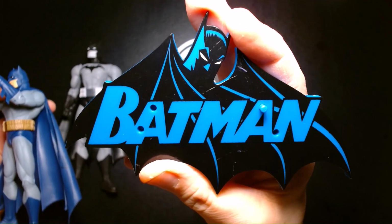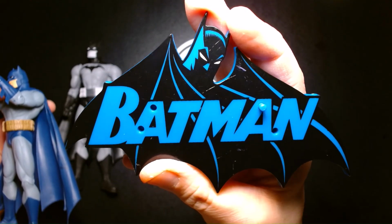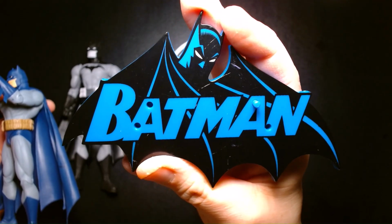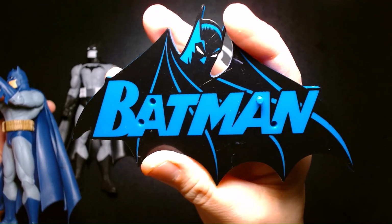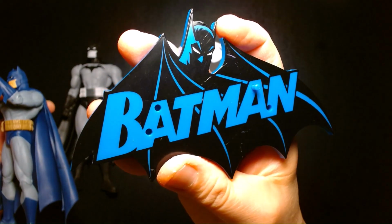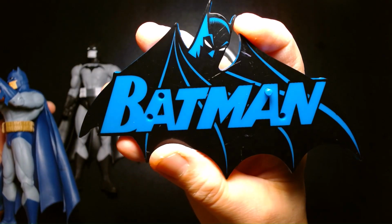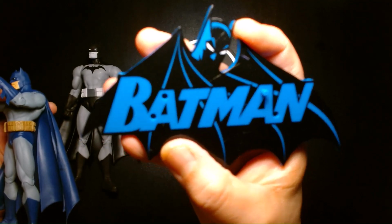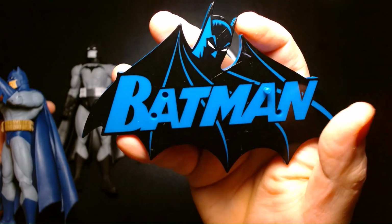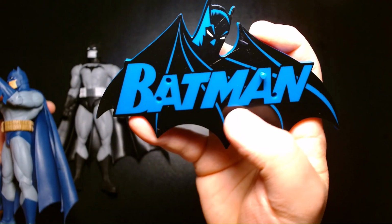I think it looks great. From a graphic design point of view, I think it's perfect. It frames the lettering perfectly. It presents Batman in a very comic book style illustration. And the contrast of positive space and negative space is just perfect. It's such a really, really well thought out logo.